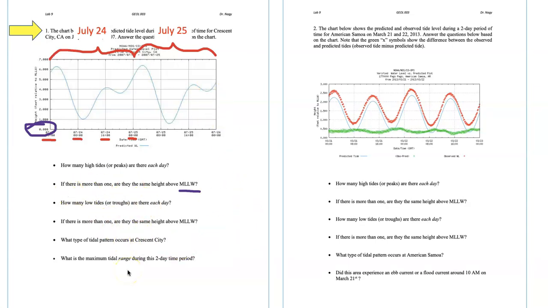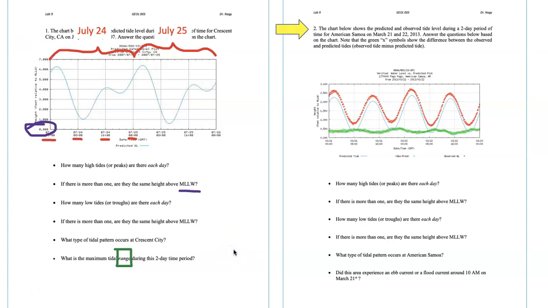One part that I know students get confused about is this last part that asks about tidal range. A range is the difference between a maximum and a minimum. It is not the difference between the maximum and the 0 line. So the range is not between these two places. The range in this case would be between 1 foot and maybe 6 1/4 feet, if you think that's the maximum. There might be another part on this diagram where the range is even bigger.